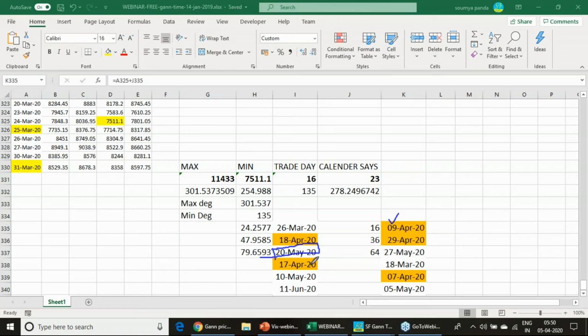And if 3 consecutive days are falling, coming as per your calculation, then none of these 3 days will work, so do not enter the trade. So this is the simplest rule for this.